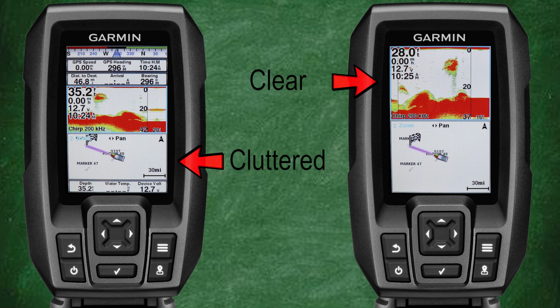Now, if any of these features are something you like or would want to turn on your screens, then by all means don't hesitate to turn the features on. Because if you change your mind, you can always turn them off later. Now I'm going to tell you something that you won't hear very often from me. I'm going to tell you one of the things I actually dislike about the Garmin Striker Fish Finder.